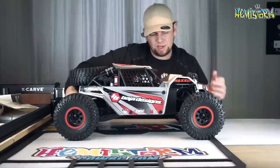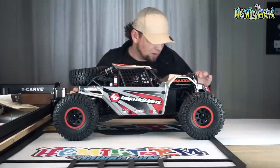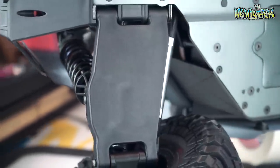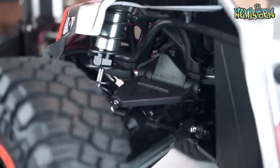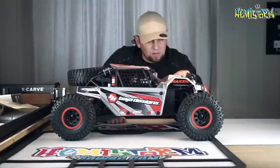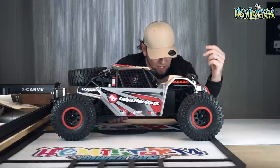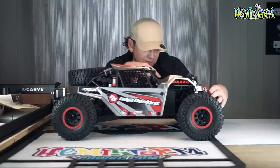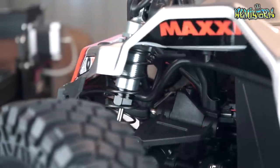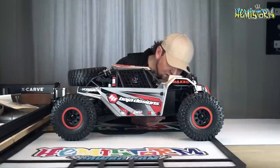One curious thing in the front: it almost looks like there is an insert on the bottom A-arm. If you look at it on the bottom it's all covered up, and then on the top there's like a plate mounted over it, just to ensure no debris gets in there — something I have not seen before. The top hinge pin is also like a U-shape, which I'm not familiar with. It goes through the front diff case, kind of over the bulkhead, and then connects one end of the front to the other. To have that as a U-shaped hinge pin in itself — I have not seen that before.